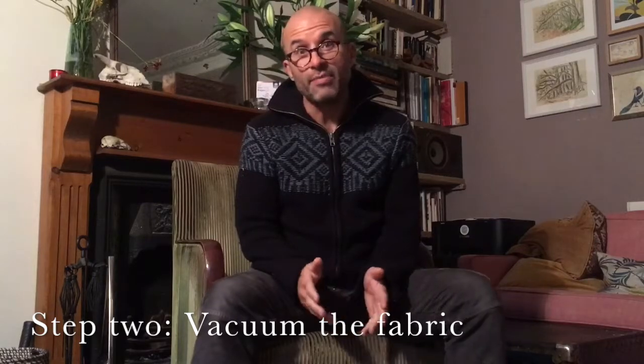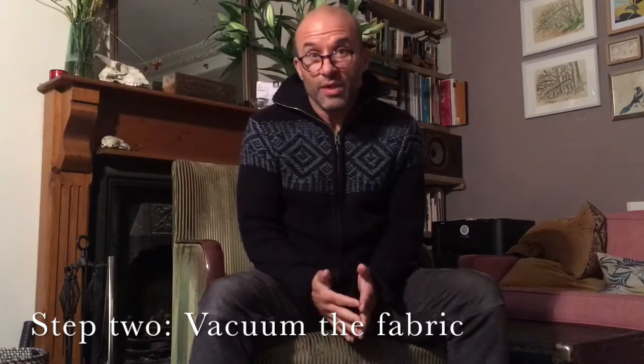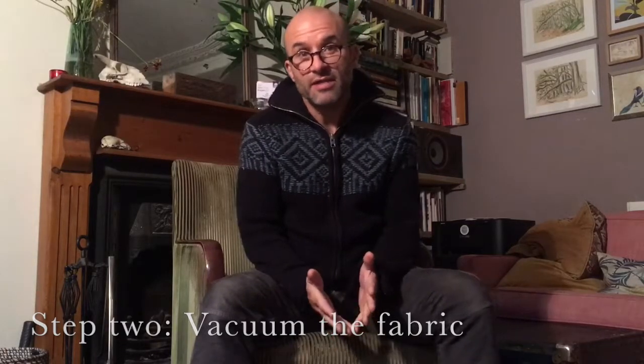So the first step when we're going to clean this piece of fabric or any piece of upholstery is to remove as much of the dry soil as possible. We do this by using a vacuum cleaner. And in this case, we're going to use a vacuum cleaner with an extension hose and a hand tool so that we can get in all the crevices and carefully pull out as much dry soil as possible. We're also going to use a SIBO turbo brush on the extension hose, which has a rotating brush to agitate the fabric a little bit more and therefore recover a bit more soil. Let's get on with it.